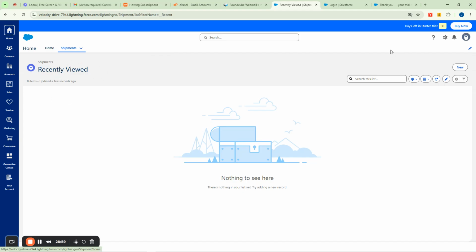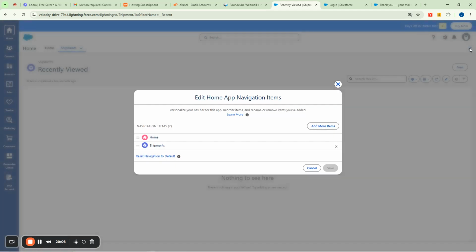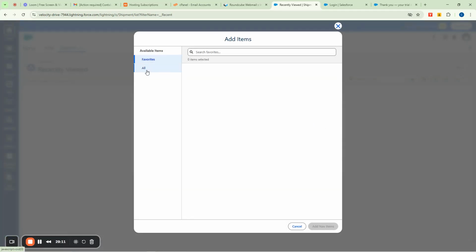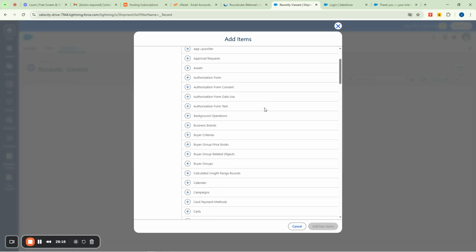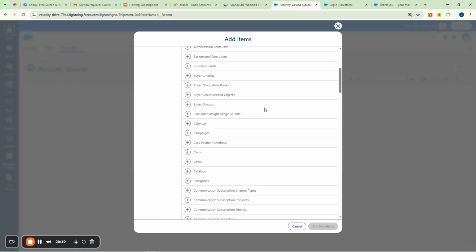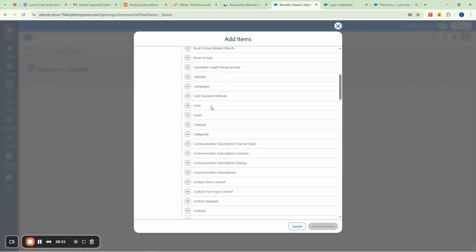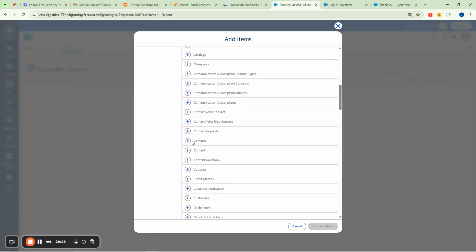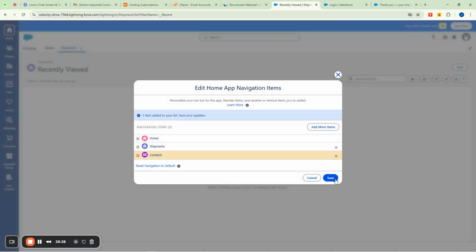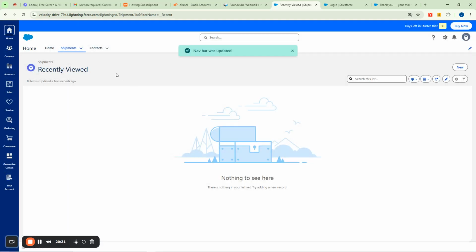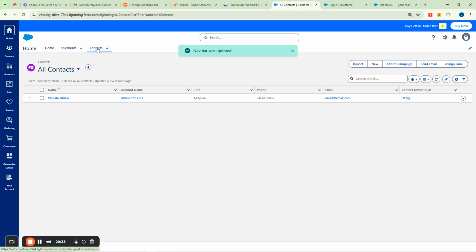So let me go back again and then add one more thing. So remember, I said if you want to add all these shortcuts here at your dashboard, click on this pen here. And now on this pen, you can click on this add more. So you are actually going to add all the things that you love seeing. As soon as you log into your account, you'll be able to see them. So maybe I want to add my campaigns, or I want to add my contacts, right? Let me just put contacts. Then I'm going to click on add here. It's already here. Then I'm going to click on save, right? When you come back, you can see your contact here already. You can see that now all your contacts are all here.